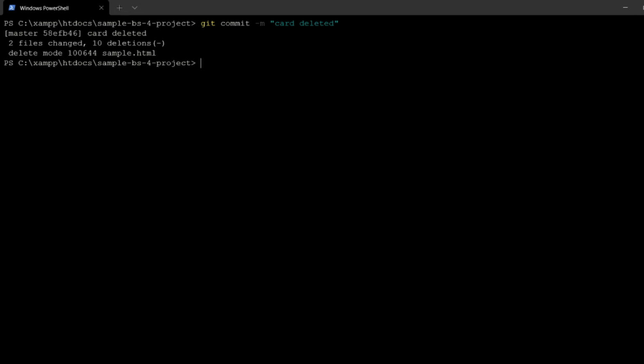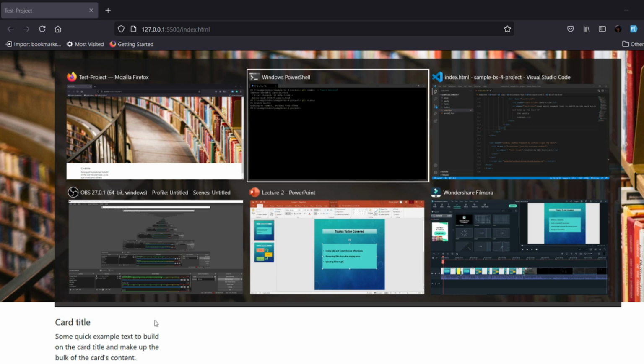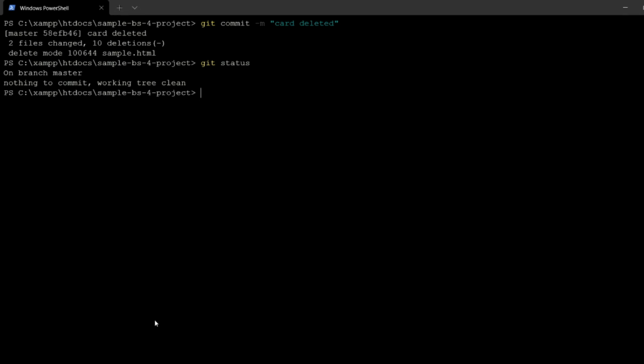You can see that my commit has been registered, and if I run git status, you can see that there is nothing to commit, everything has been taken care of. The change has been reflected, and there is no hassle at all. So this is how you add, change and commit files in Git. You just make the change, you add the files again, or you can add the whole directory again, to make sure that every change you have made is registered and then committed as well. So this is how you take care of add and commit.